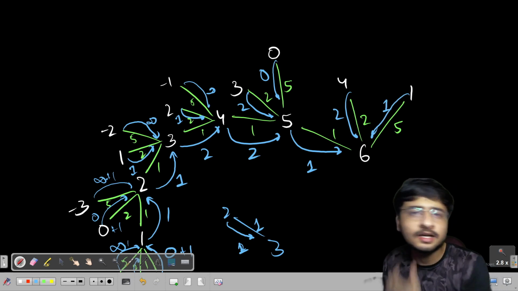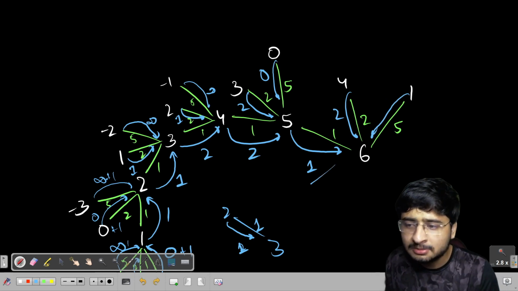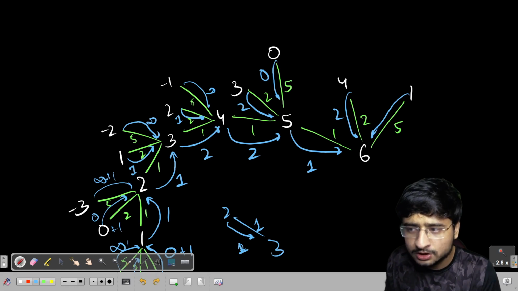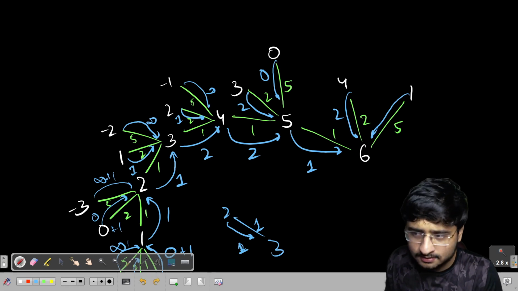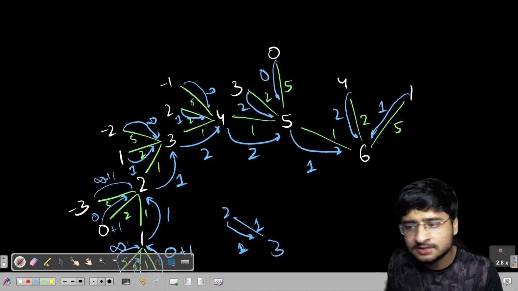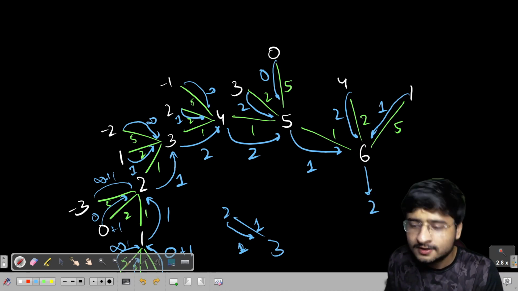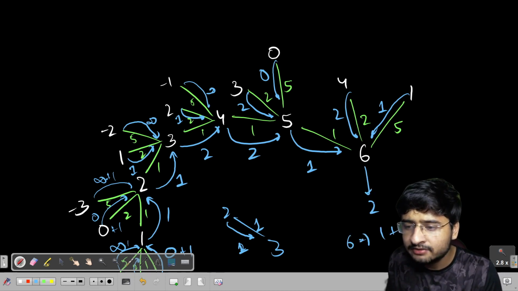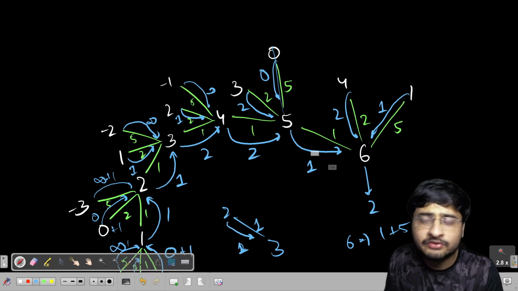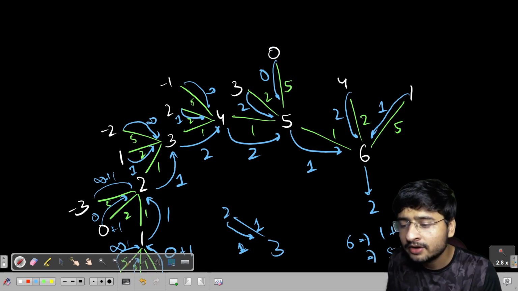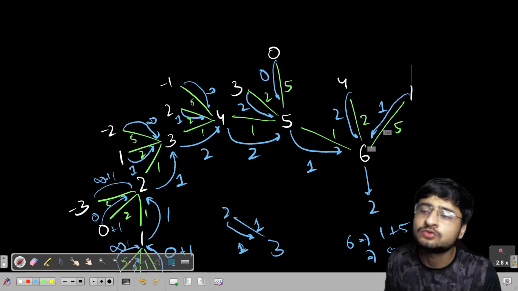So how many coins are required to make a 6? Minimum number of coins. The minimum of all these values, right? And what else? It returns 1. So it is 1 plus 1. It will return 2. So 6 is formed by either 1 plus 5, if I choose 1 and then I choose 5, or 6 is also formed by 5 plus 1, if I choose 5 and then I choose 1.